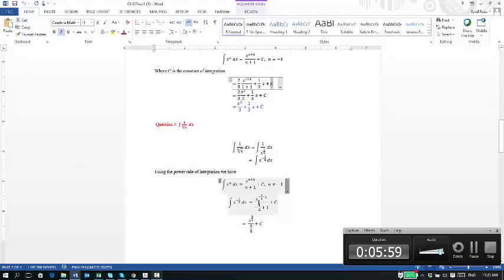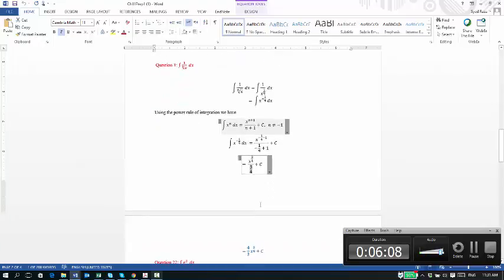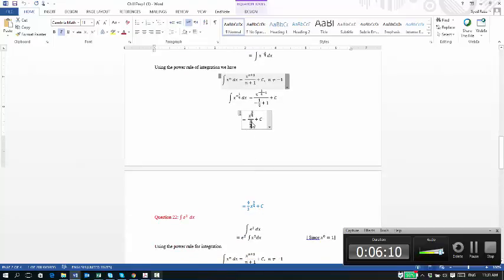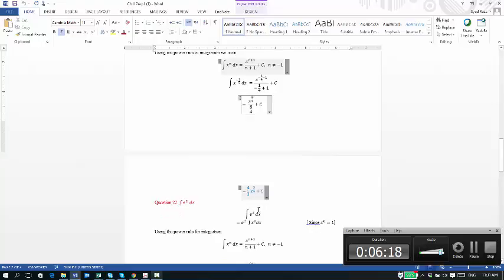And then I subtract, so this is 1 minus quarter, which is 0.25, makes 3 upon 4, right? And similarly 3 upon 4 in the bottom plus c. And if you notice that this is in the bottom, if you reciprocate, this will be 4 upon 3 x to the power 3 upon 4 plus c. So this is the answer to this question.